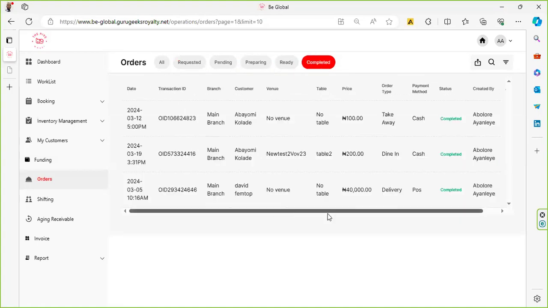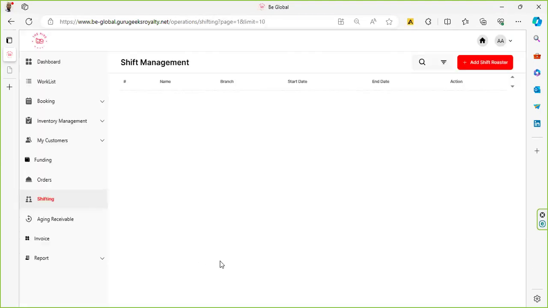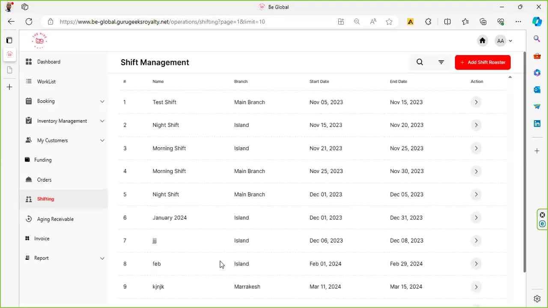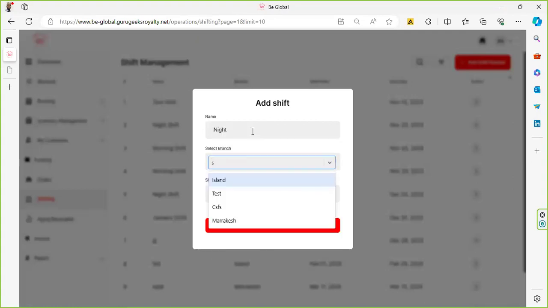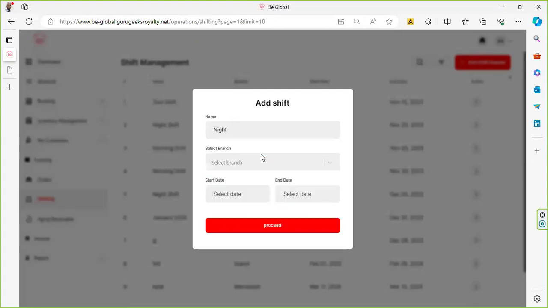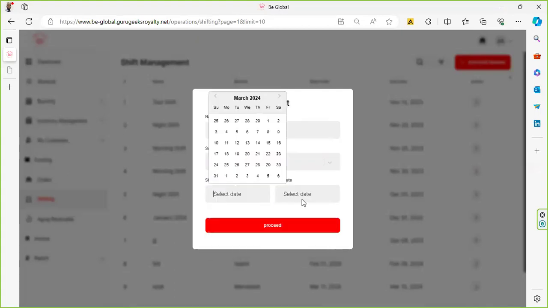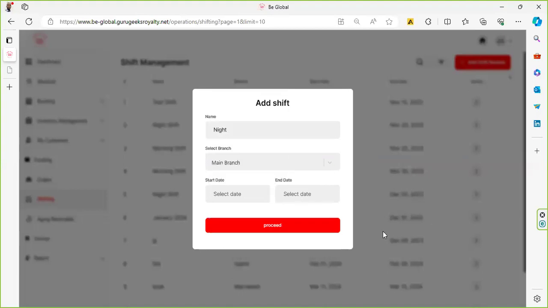So you can see the system is very, very comprehensive, and shifting, like I mentioned the other time. So I will start with setting the roster, setting the roster for a particular type of shift, maybe night shift, with the start hour. Add that there. So select the branch, and then the date of the shift, and the system will capture that as well.